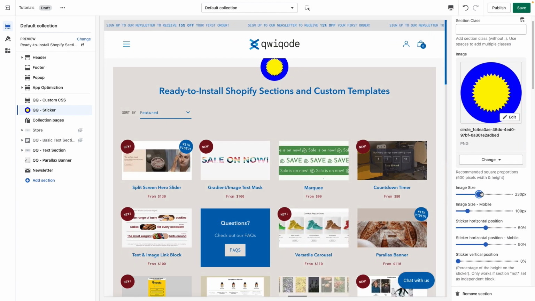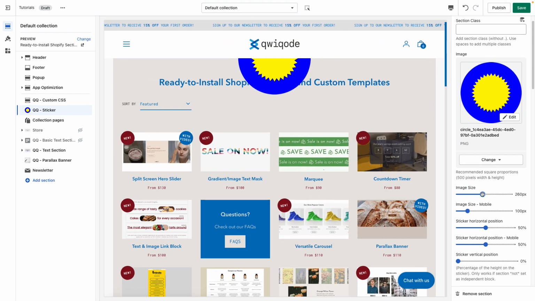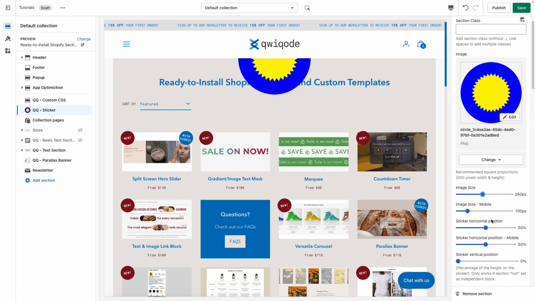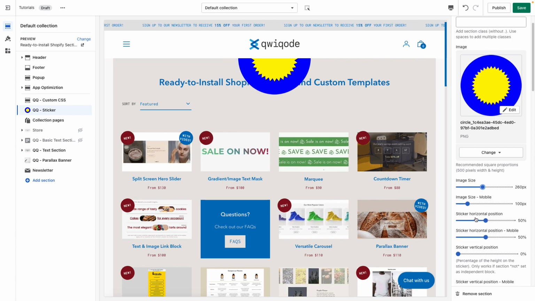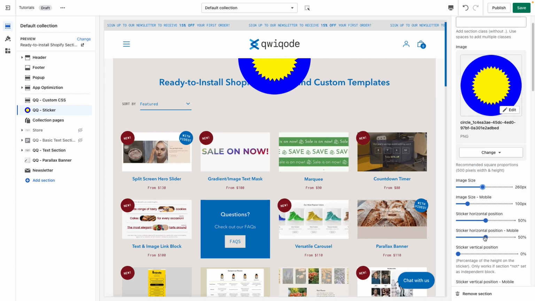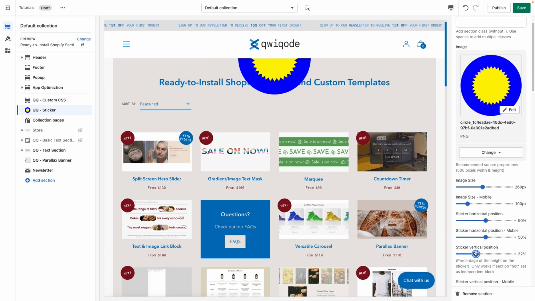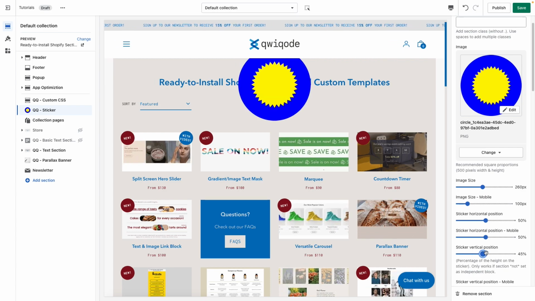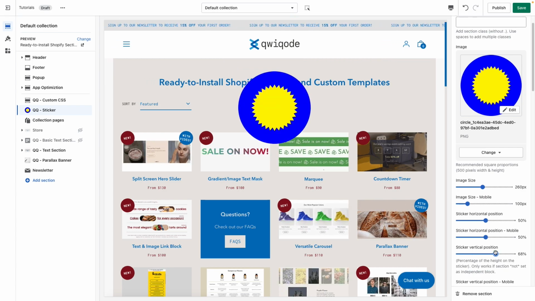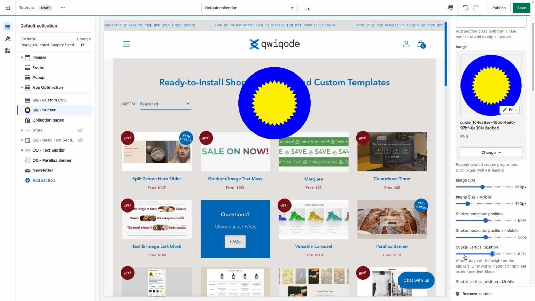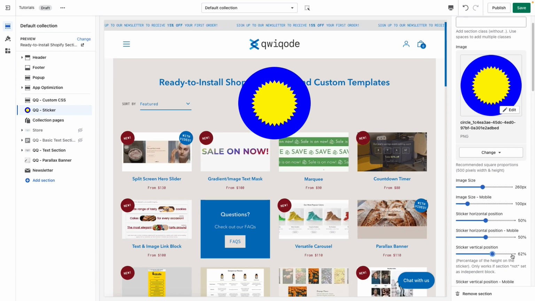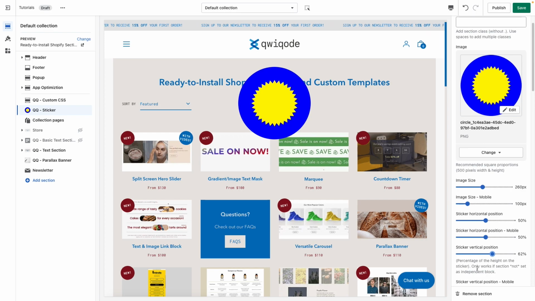Now we can enlarge the image. We can adjust the horizontal position and the vertical. Let's start with the vertical just to get it out of the way over there. So we can move this. Now the calculation is that you have 0 to 100% vertical position.